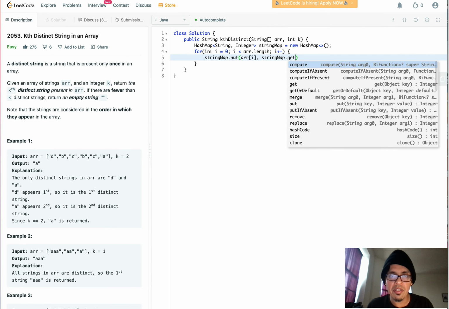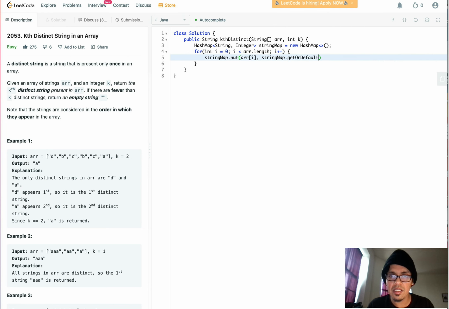By the way, the get or default, I really like getOrDefault. It saves a few lines. computeIfAbsent is also good, but I'm just used to getOrDefault. So getOrDefault will leave a 0 there, and all in one line. You can add a 0 key if it's not present, right? And add 1 to it to show that it is the first time that it was seen in the array if it wasn't present. So that's getting the frequency count.